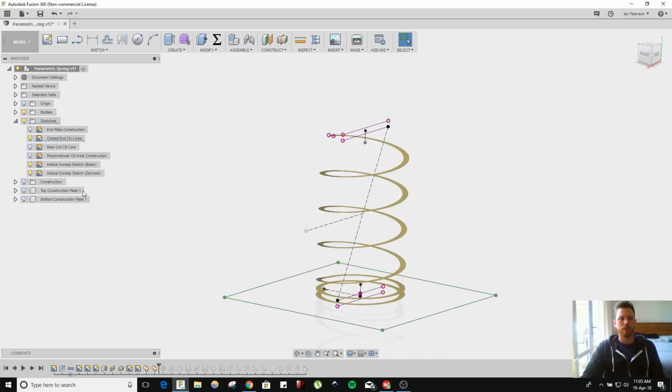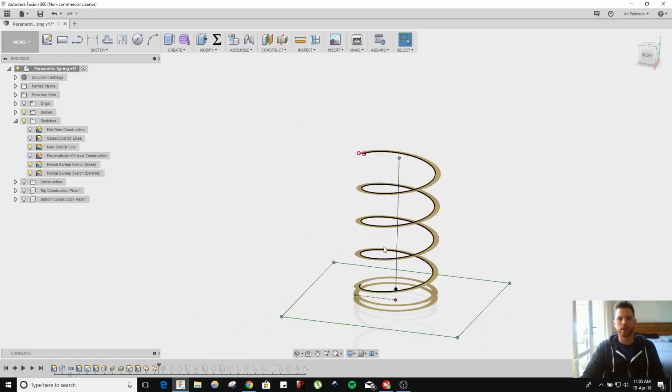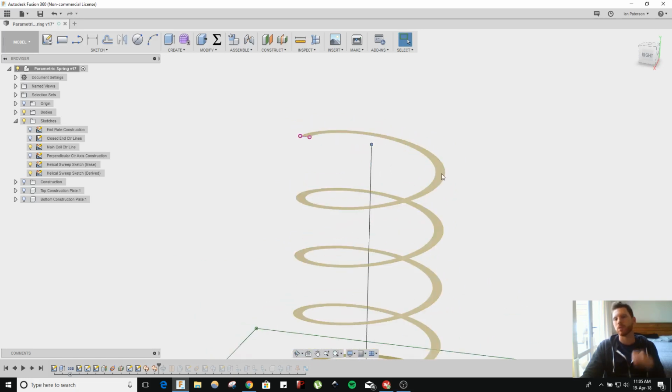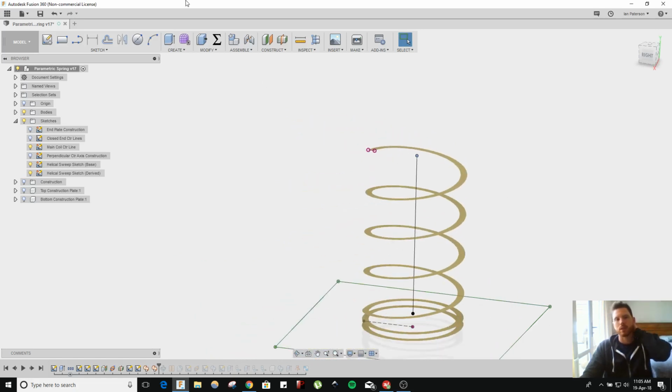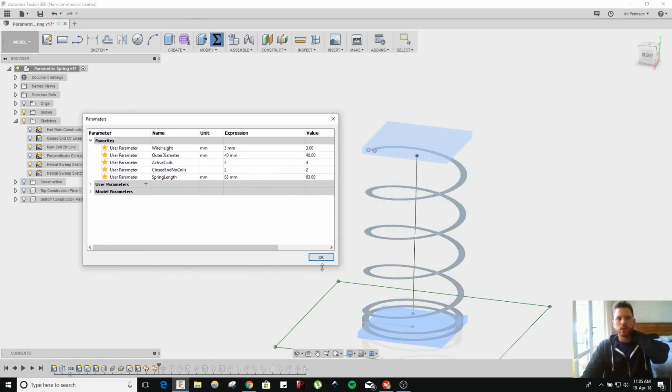So let me show the main coil center line. There we go. These are the two pieces of geometry that define this coil, and also the number of active coils, which is another input parameter. There we go, active coils 4.